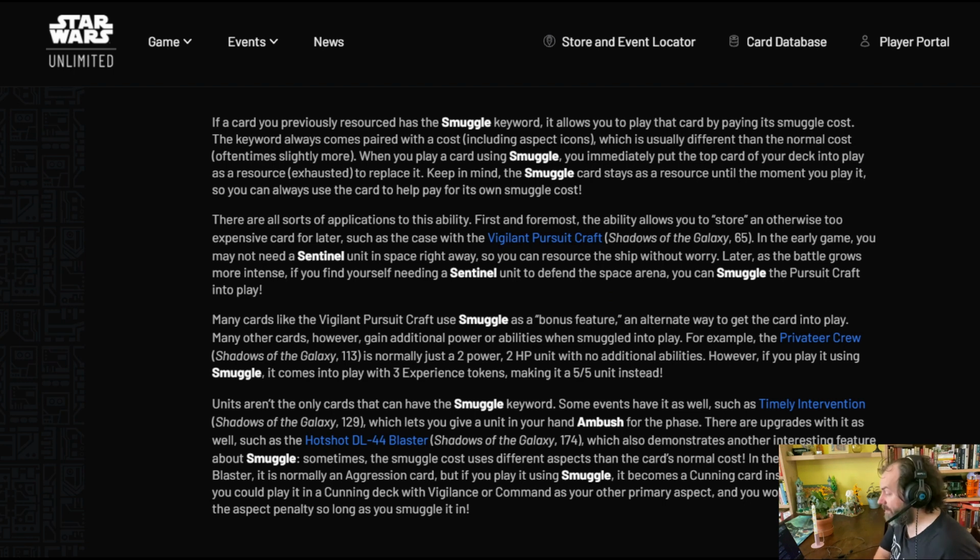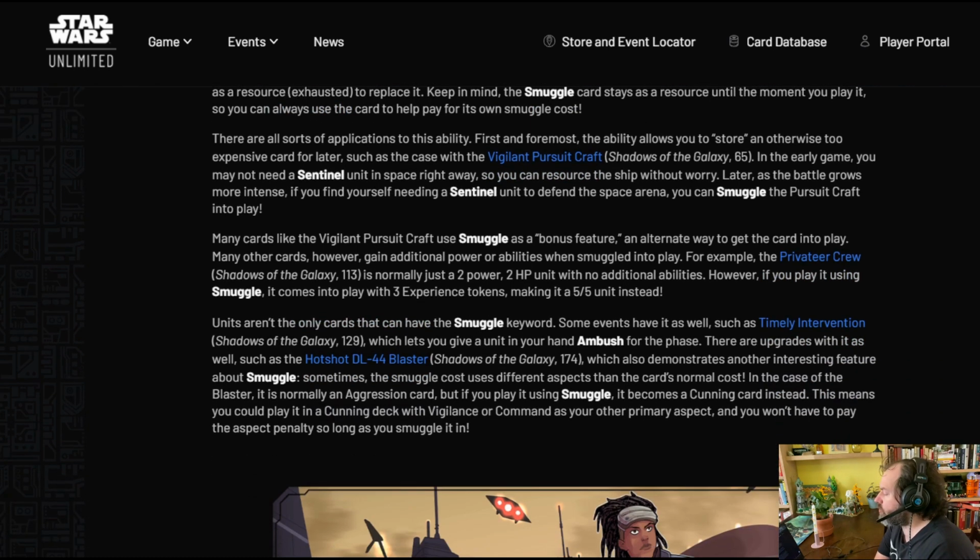That's interesting. And we're going to take a look at some cards that have Smuggle in a moment, four of which are presented in the article itself. Come to think of it, the others don't have that keyword. But still, we are going to see four cards with Smuggle. Right, there are all sorts of applications to this ability.